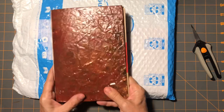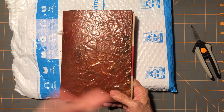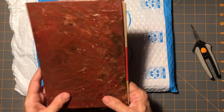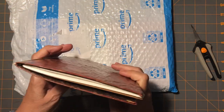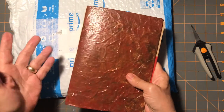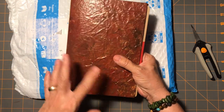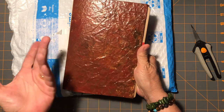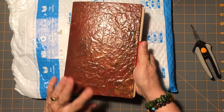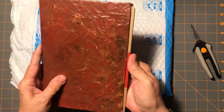My suggestion was going to be: if you're not sure about a traveler's notebook or a notebook cover — whatever you want to call it — make a little something and give it a whirl. I did that when I was considering the personal size insert, and I made some laminated covers with cardstock. It just gave me an idea of how it would feel to carry that. It's not nearly as satisfying to have plastic or laminate as a cover as it would be leather, but it's a good trial way to see if that's the size you like.